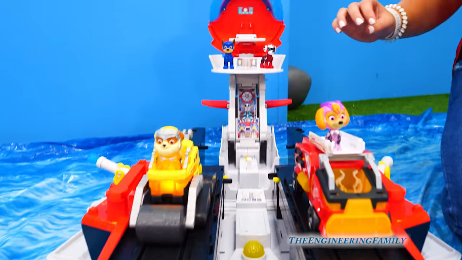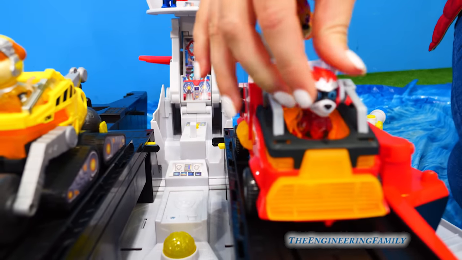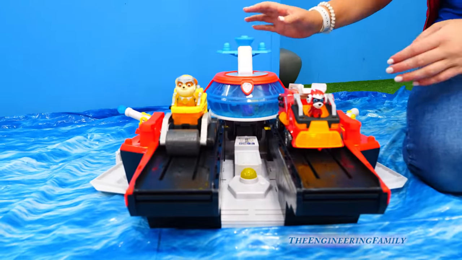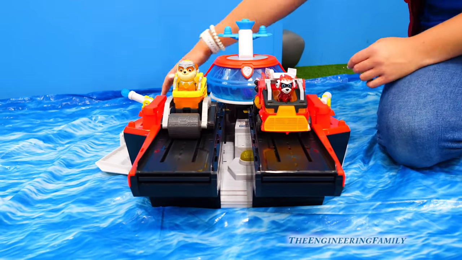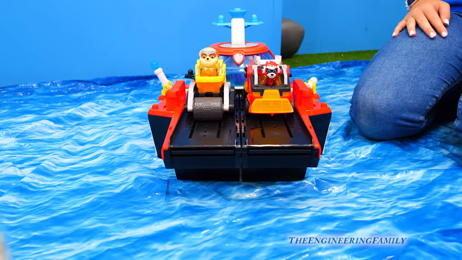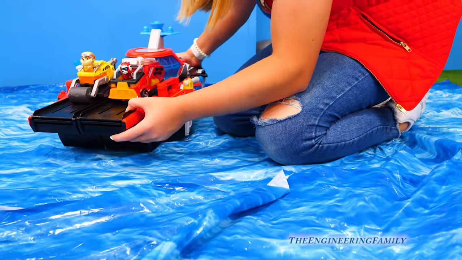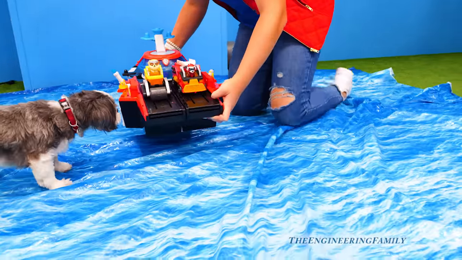Right. Okay, loaded Rubble up. There's Rubble. Marshall. There's Marshall. Okay, and I'll put Skye up here. That's a good idea. Close it. And then you gotta bring it together. There we go, it's all packed up. Alright, now let's get ready to bring them to the lookout tower. The mighty tower, right? Right. The Mighty Pups Tower. Oh, I gotta avoid the sea monster. Oh, there we go, good job.